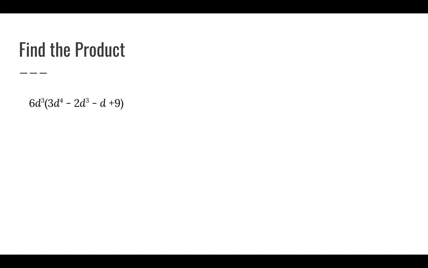Here's another example. So my monomial on the outside, 6d to the 3rd power, now is going to be distributed through a 4-term polynomial. So I've got 4 different distributive properties, and I'm going to go ahead and do some of these other properties along with it to rearrange it so it doesn't take up as much space. Second distributive property, third distributive property, and finally the 4th one.